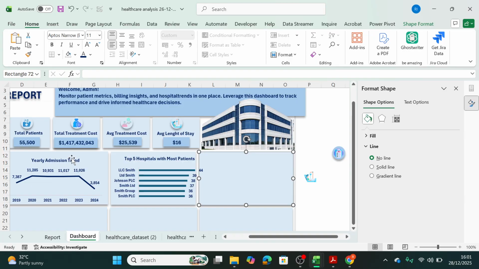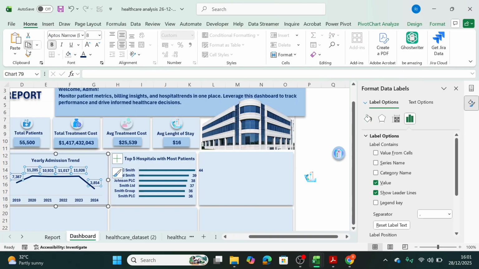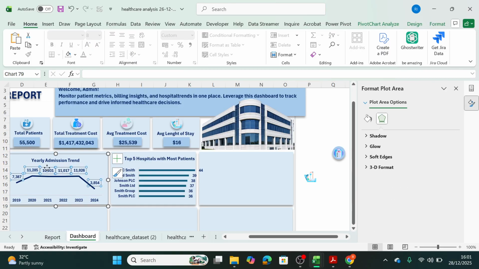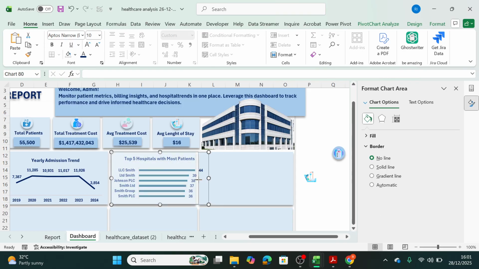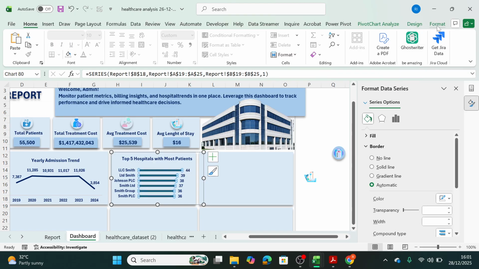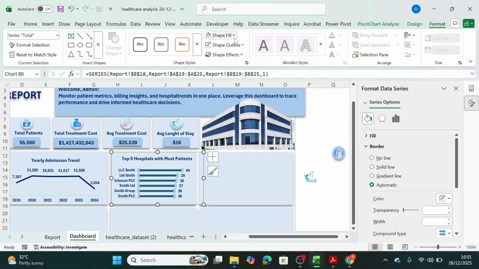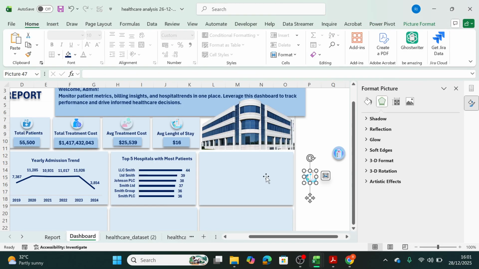Okay, perfect. The data label for this one and that of the hospital must be the same font. Okay, I think we're getting there, guys. Which one again? Let me reduce this one. Oh, it's too small. Okay, it's okay now. So for these bars, you can give them different colors or maintain the same color. I would like to make use of this shade of blue. So now the next question, guys, what should we have next there?